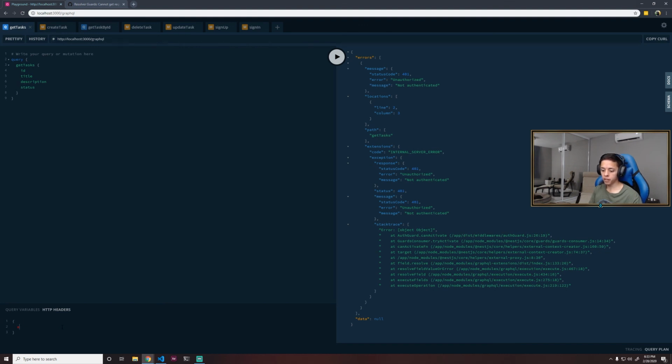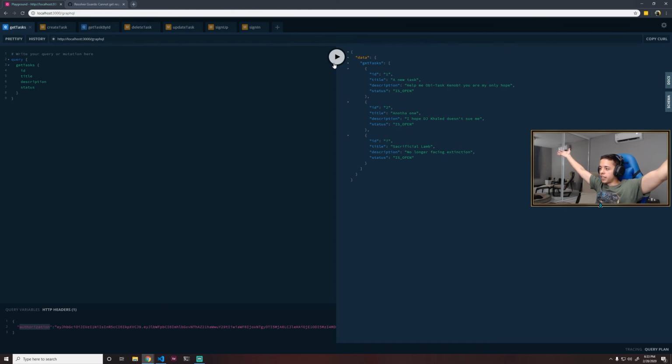All right, authorization. And is it like this? Do we just do that? I'm not really sure if this is the right way. I'm not really sure that's the right way. Like, is it just two key value pairs?